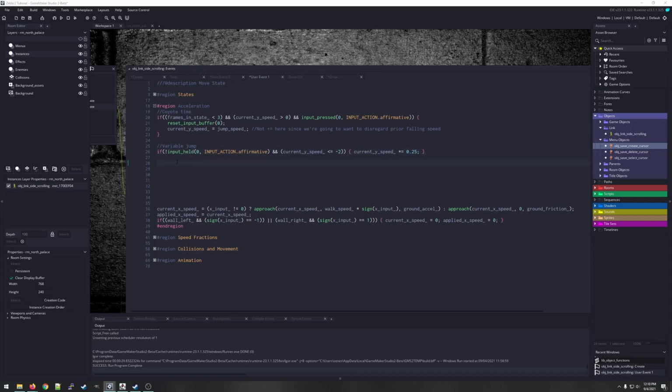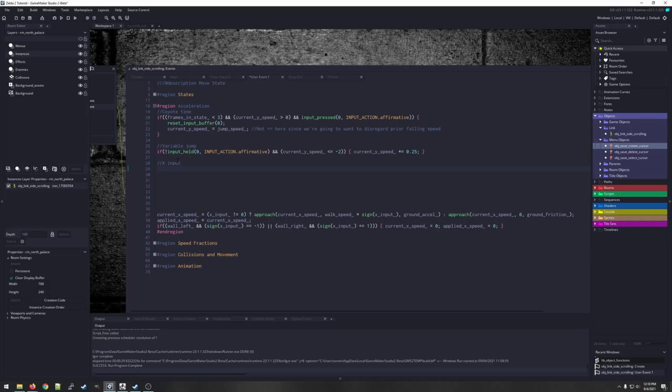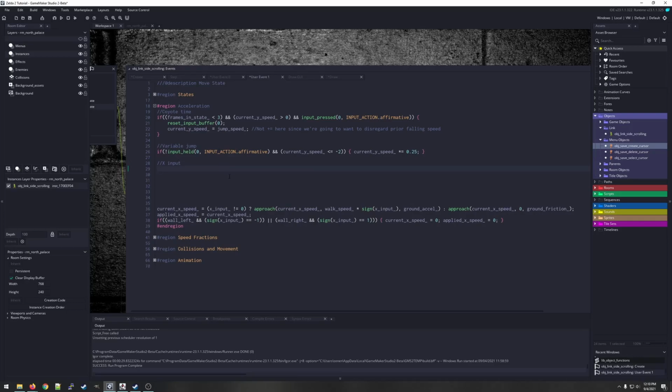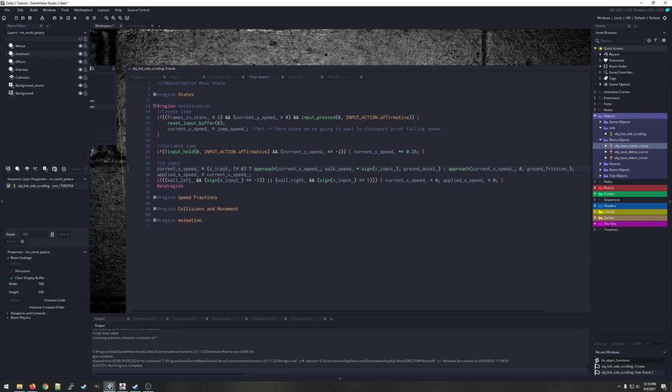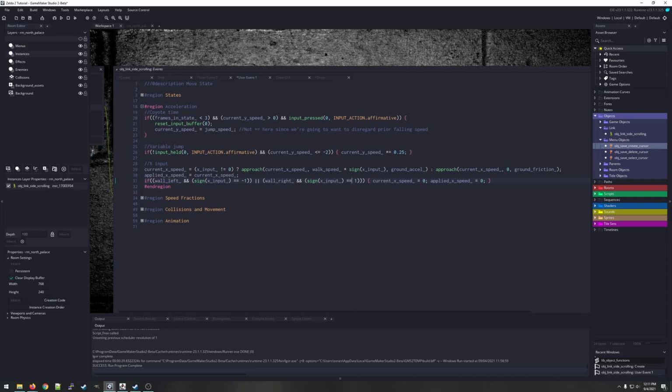Our X input. In this case, we're going to bring you back over here. X input equals, this does not equal 0. Y is current X speed. Airspeed, we want airspeed instead of walk speed, times X underscore input.